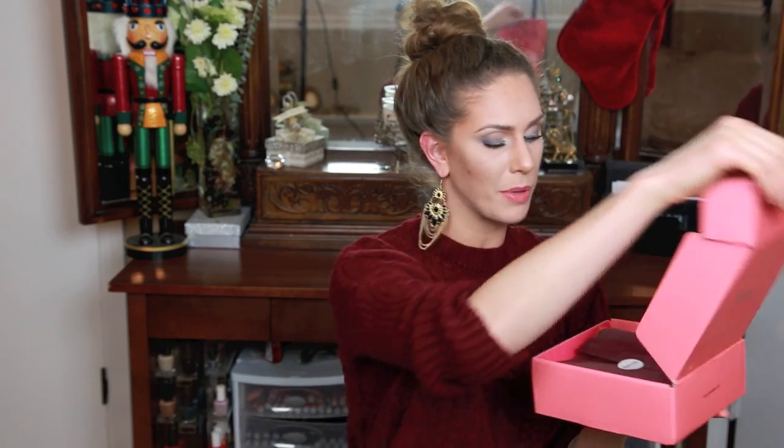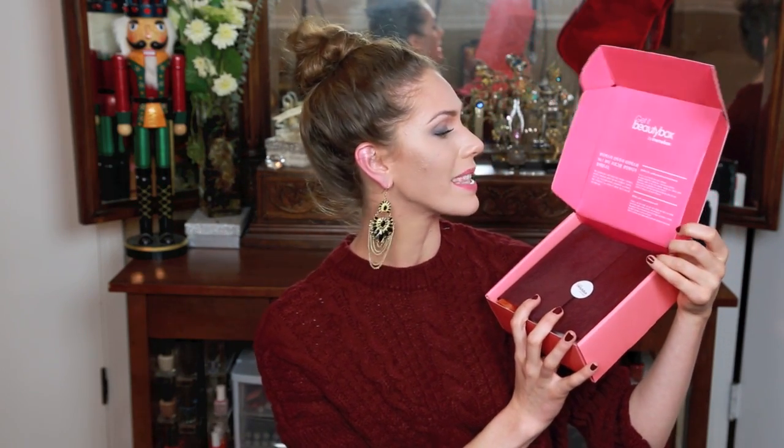The last beauty box I'm going to feature is for someone who maybe likes foreign cosmetics, is really into travel, or into eclectic beauty. This is from Korea — this is called the Get It Beauty Box by Memebox and it's a Korean-based box available in the US for anyone who wants to try out some exotic beauty products. I just got mine. I love foreign cosmetics — the standards are different in other countries, so it's probably better for your skin since the UK and Korea have higher standards than the US when it comes to what's in the products. I don't think I've tried a single one of these products — they're all brand new to me, which I love.